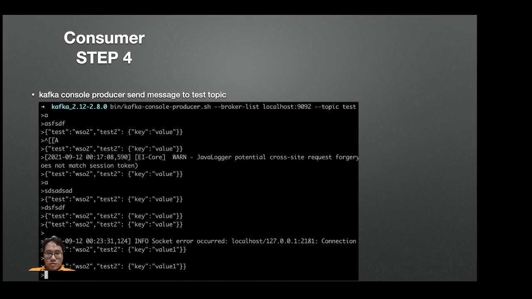So we have the broker list parameter localhost 9092 with the topic test. We send a test and get an error on the JSON content type. This way we can test whether the consumer is working or not.